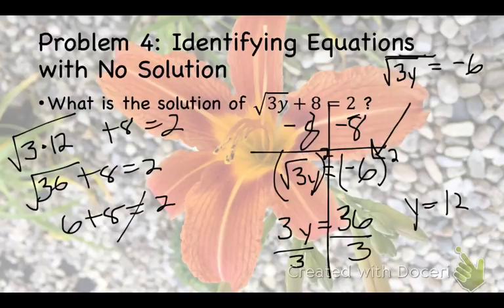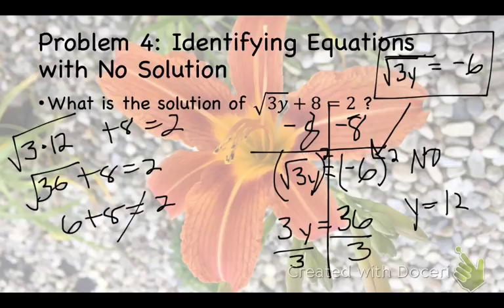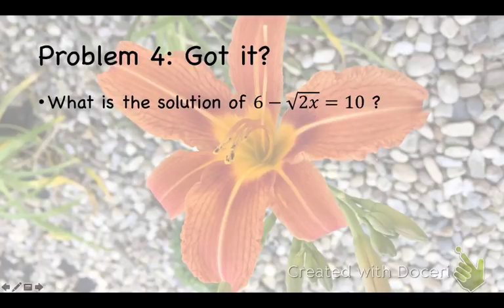Because of this, a square root equal to a negative number, I can right then and there tell that this question is actually a no solution answer. Now, if you don't see that at that point, that is completely okay. You can get down to this point and check your answer and notice that this does not work, and know that the answer is no solution because the one solution that you found is extraneous. So please go ahead and try the got it once again. Please pause it, do your best, and then when you're ready to check your answer, resume your video.